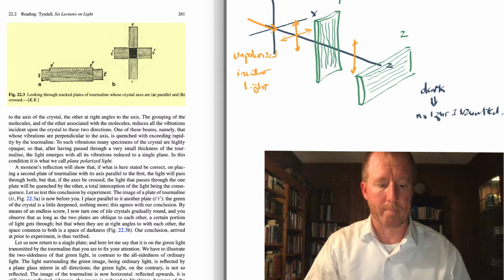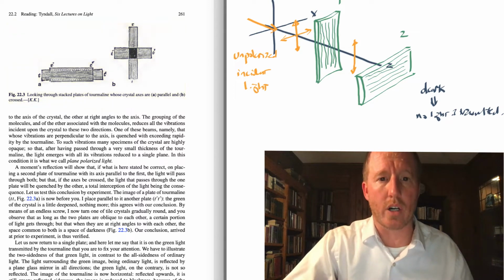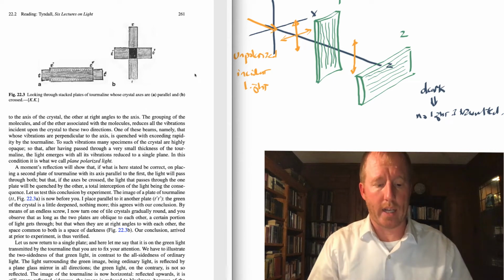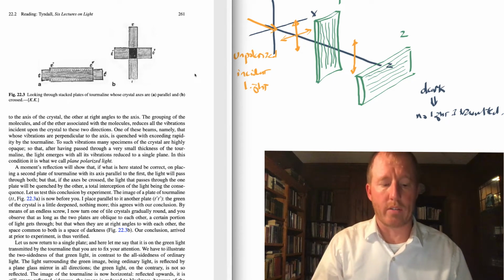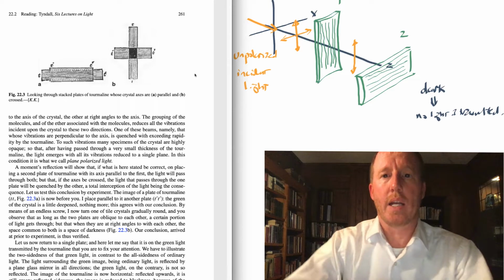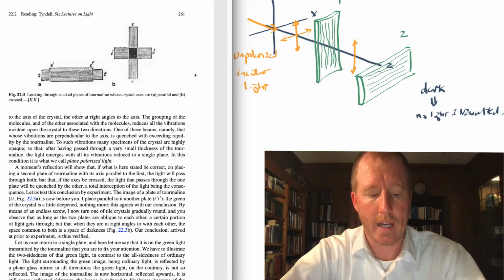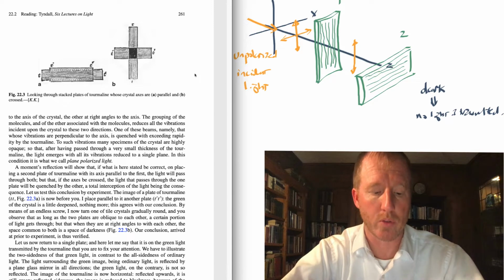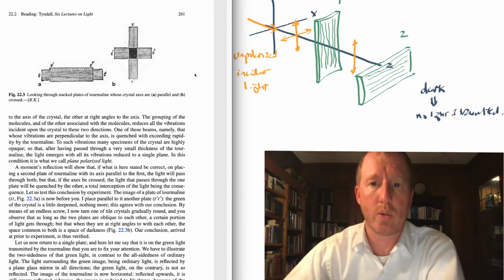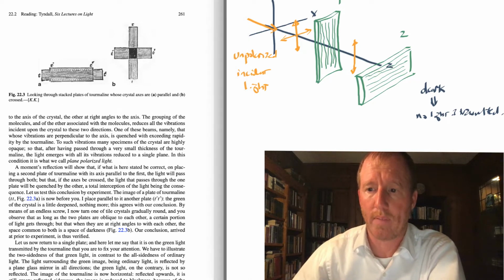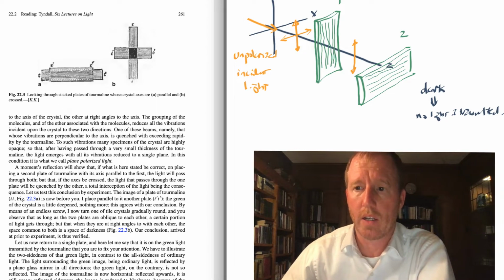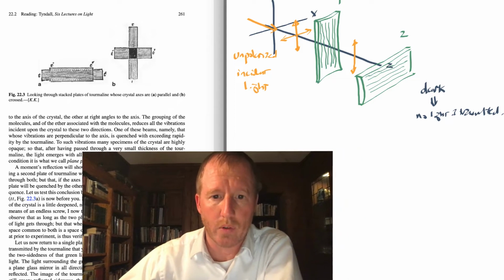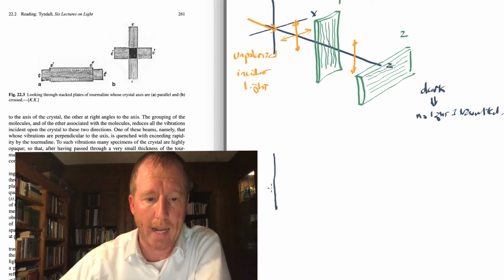Okay. Now, he goes on to talk about another interesting effect, and that is how one can have polarized light falling upon a particular mirror or a piece of reflecting material at a special angle called Brewster's angle. And if you do that, you get some very interesting effects. So what I'm going to draw now is, let's suppose that we were to have, and I'm going to once again draw some axes here.